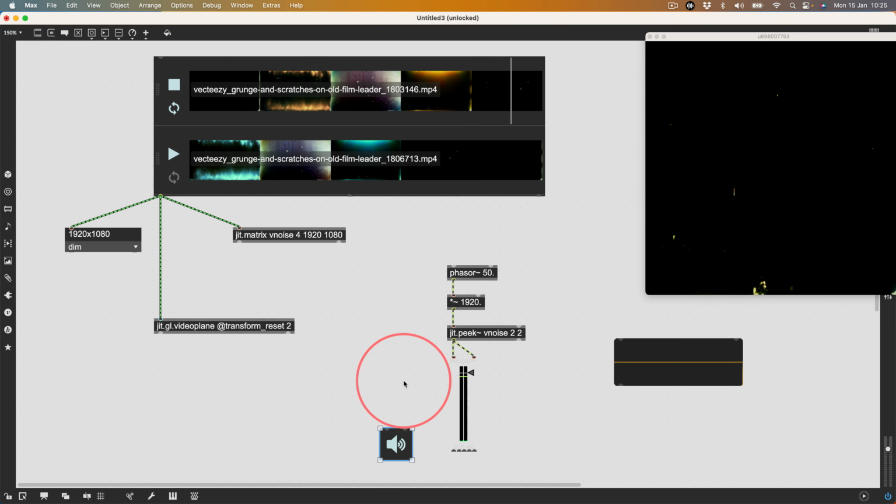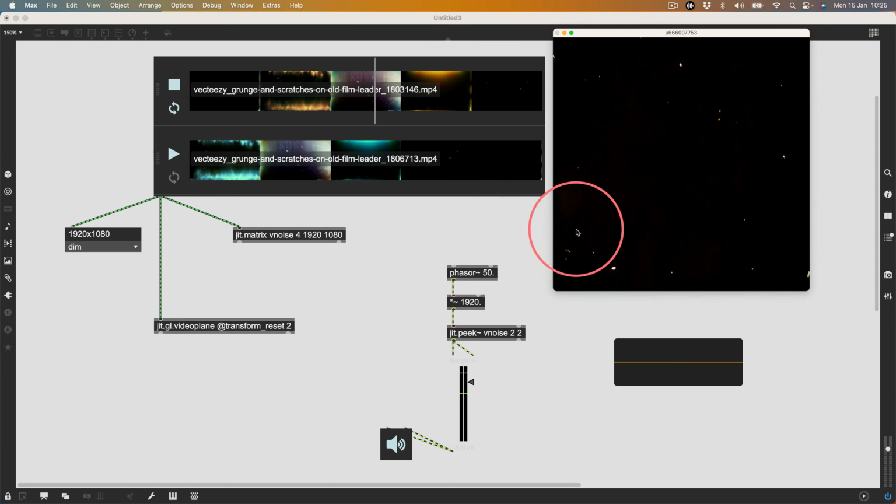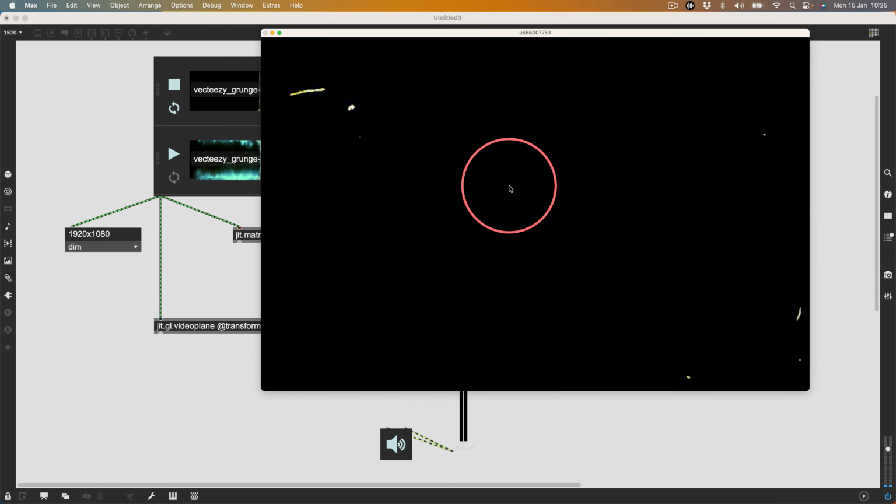And I can see that it's kind of doing some sound. So let's turn that down. Let's connect the output of our live gain to our speaker. Turn that up. Yes. So it sounds awful because it's just basically noise, but it's what's happening in the video. Look at the video and listen to the sound.